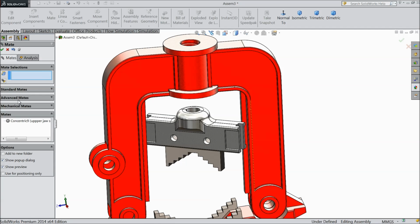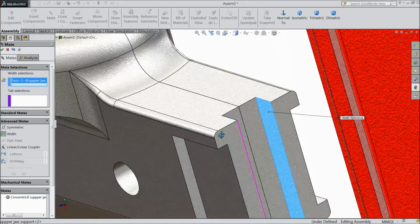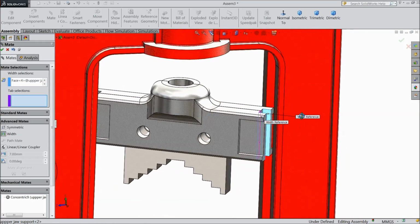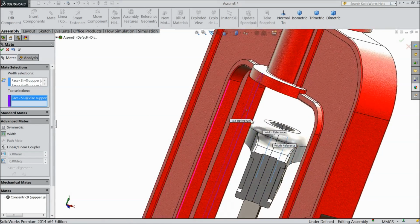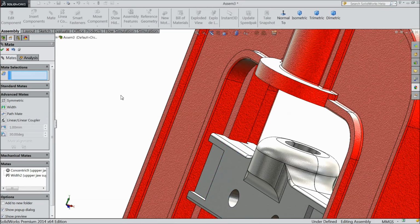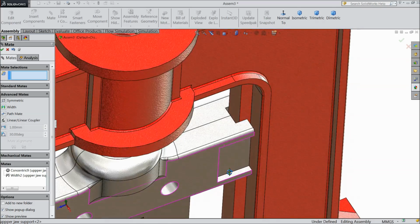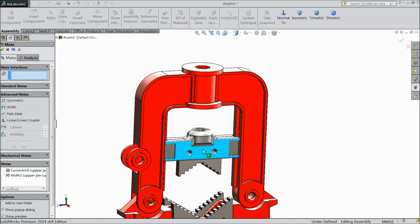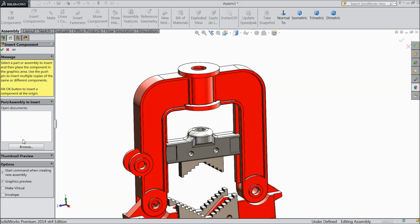So now select advanced mate, choose width. Select this face and this face. Okay, now here select this face and this face. Select OK. Now you can see, now it will move up and down like this, vertical direction. Now we will insert our next component.